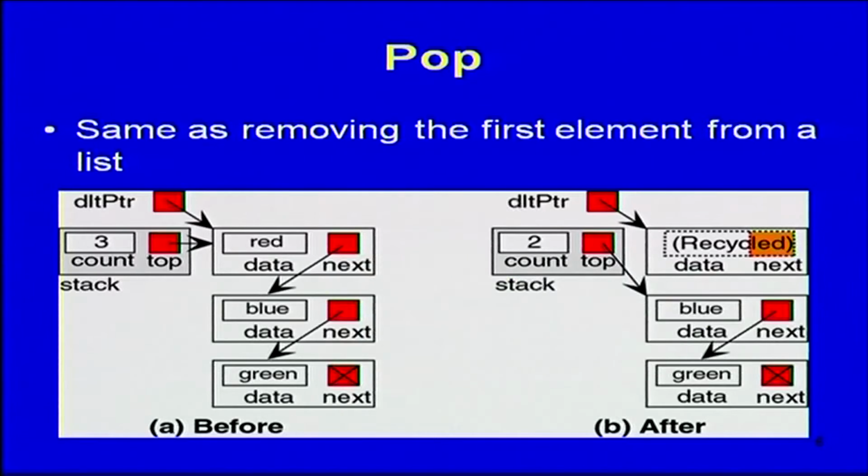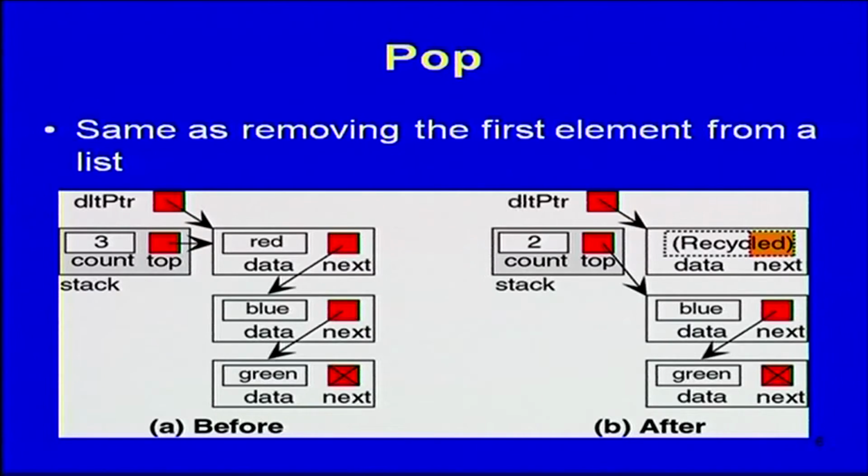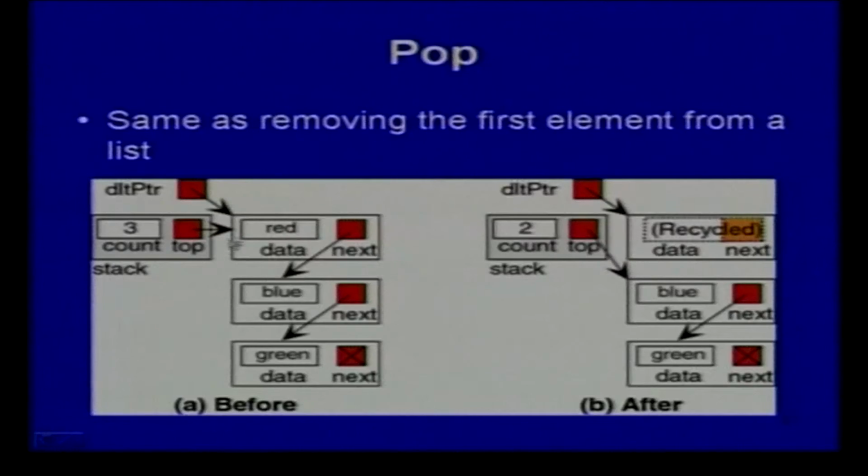Now, let us look at the next operation of the stack, which is pop. A pop is to delete the element, and as you know, you can only delete the element from the top of the stack. That is the constraint that you have on a stack. So, this is the same as removing the first element from a linked list. Now, this is the original stack. The only element you can remove from the stack when you do the pop operation is this element. There is no other element that you can remove.